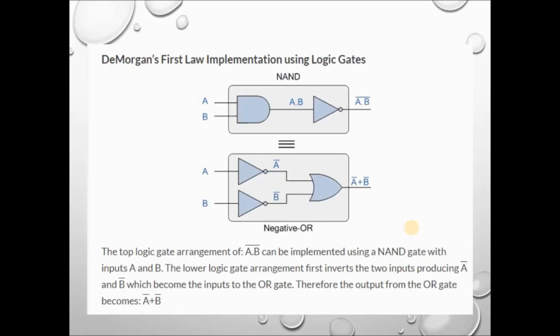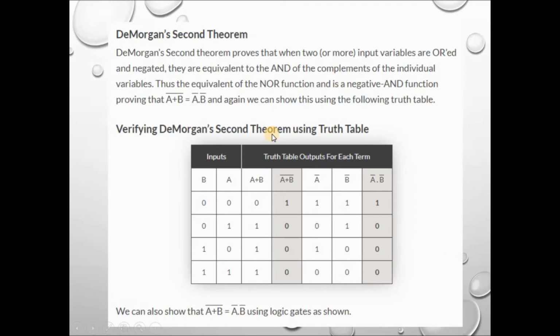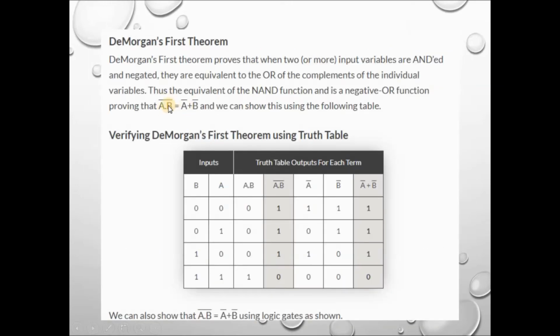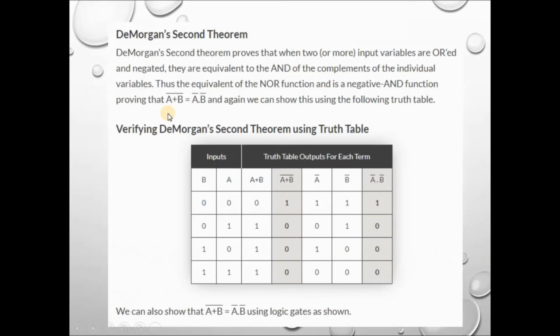After that, De Morgan's first law is shown using the truth table and logic circuit. So this is the logic circuit. And here the second theorem is this: a plus b whole bar is equal to a bar dot b bar. Similarly, as we have done in the first one, you can see here also the opposite one. So a plus b is here, there was a and b, and here a bar dot b bar. Okay, so the same thing we are proving like this.